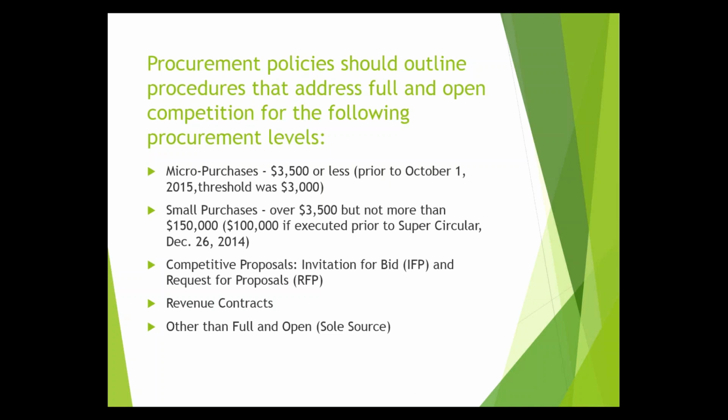And we'll be focusing primarily on small purchase level today, but we're going to cover the others briefly. We're focusing on small purchase because that's where we're finding most of the procurement procedures are coming into play. At the micro level, we're always concerned about how FTA dollars are being used, but as we continue through to higher levels of spending, it becomes more detailed.